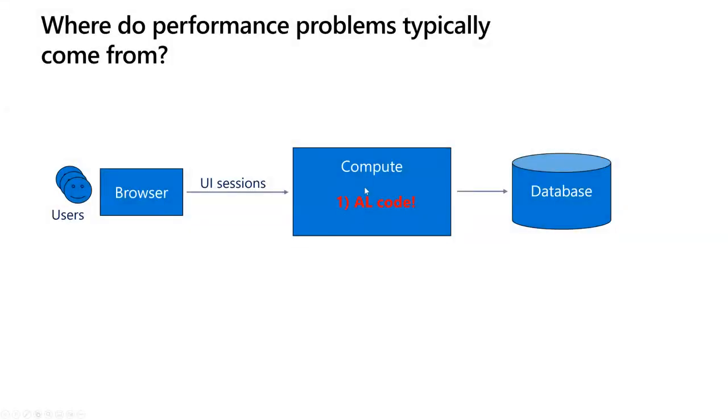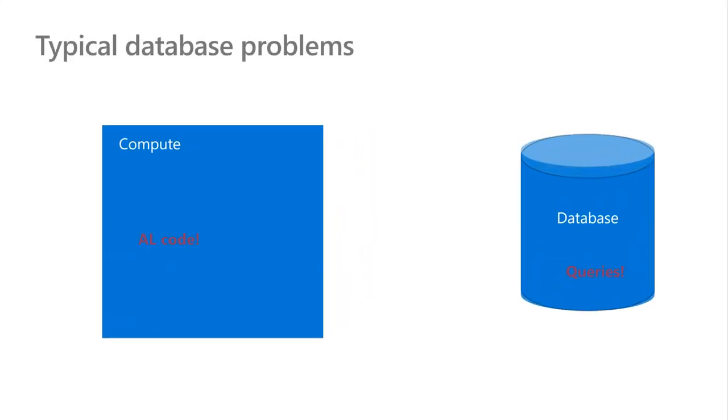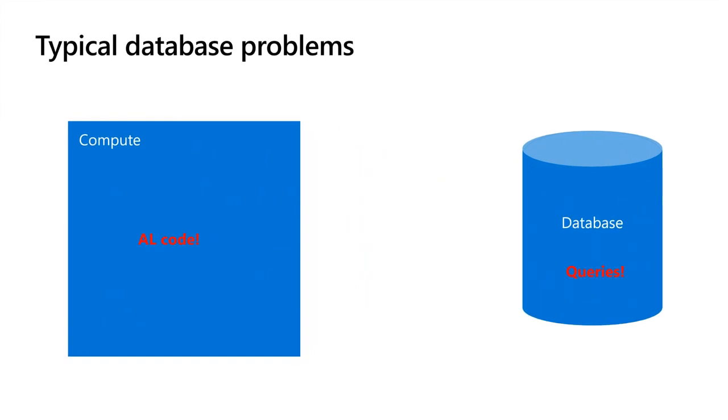So this is if you have AL code that is slow. You can see in the profiler where the time is spent pretty quickly. But let's face it, most often it's not AL code in isolation that's slow. It's mainly when it calls the database. And we have a number of common patterns that cause slowness involving the database.